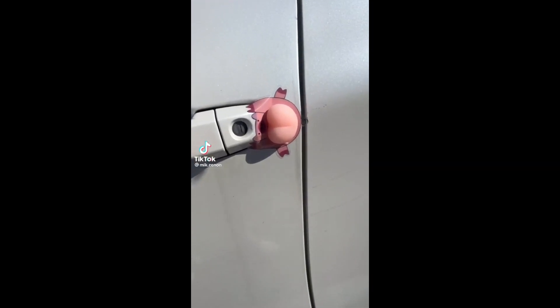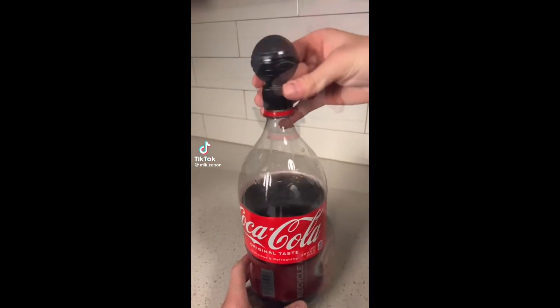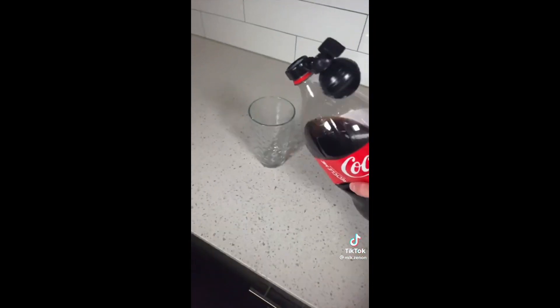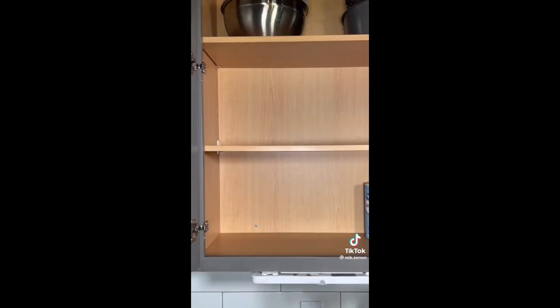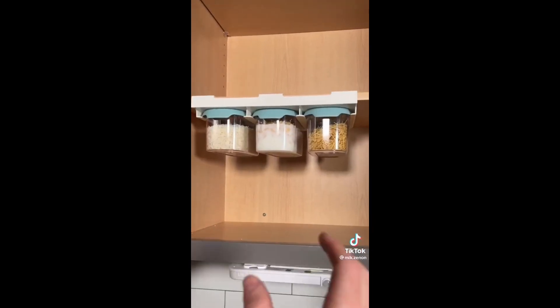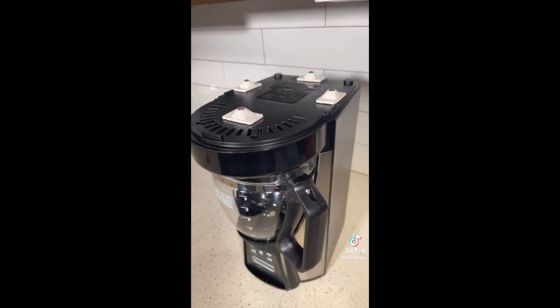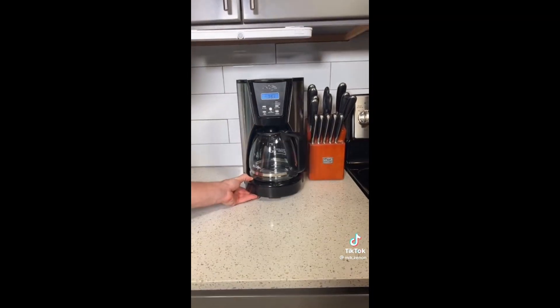Kitchen gadgets you need — or don't. This little pump screws onto any soda bottle, gets pumped up a few times, and extends the life of your carbonated beverages so you can keep the fizz in your drinks for longer. These airtight containers come with adhesive tape and slide underneath your cabinet shelves to store various kinds of foods and make use of unused space up top. And these little caster wheels stick to your kitchen appliances and swivel 360 degrees so you can roll them out and in with ease.